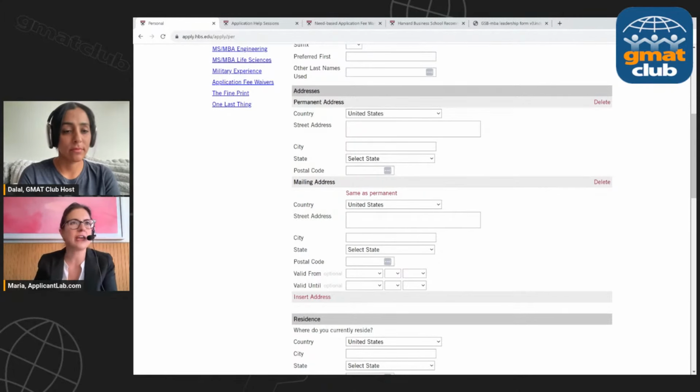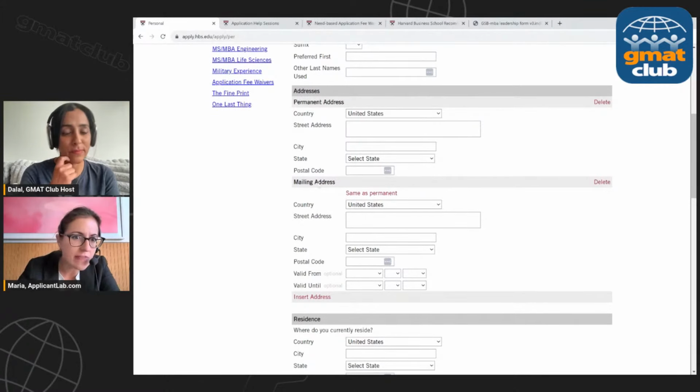If we assume that the application season usually takes on average about 3.5 to 4 months, from the time you hit submit, then about a month later they issue the interview invites, and then maybe 2 months after that they issue the decisions. This is the place where, if all else fails, we will be able to send you materials. And the mailing address might be the same as your permanent address. For most people, it's going to be the same.